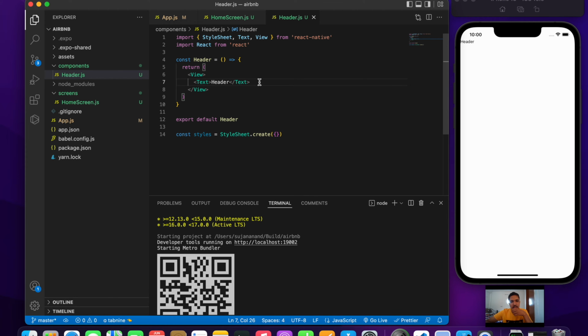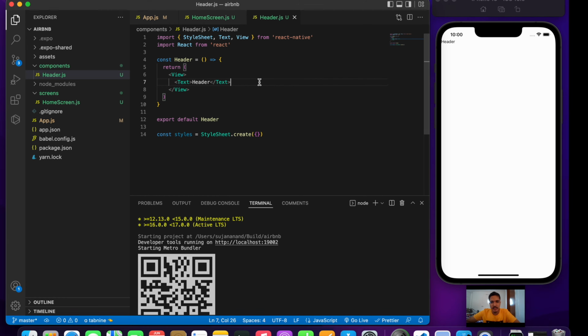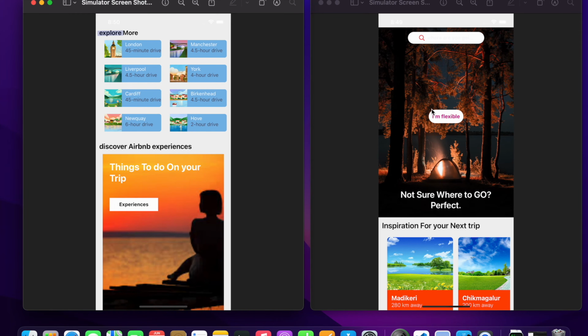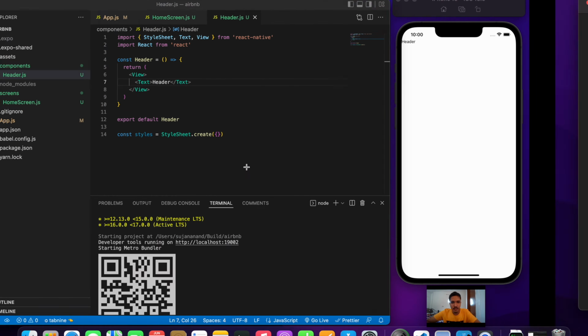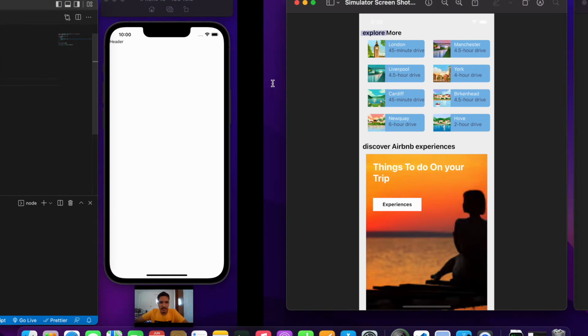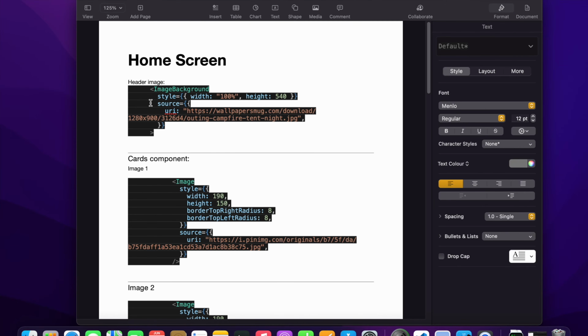So here in this case we will be using image background because we need to display something on the image, that is this part, the search bar, and then the button itself and some text at the bottom. So we will use the image background. So I have the code ready for that.